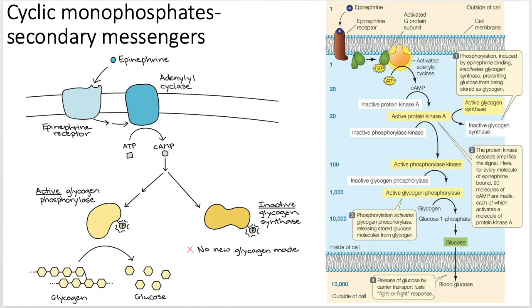Cyclic AMP is a really common signaling molecule. And so what's happening, yes, you're turning on the glycogen phosphorylase that's going to convert glycogen to glucose. Awesome. But it also turns off the enzyme that makes glycogen. Because why would you be making this? To make it, you have to take glucose and make it into glycogen. And so you only want it going this direction, right? So we want this one turned on, and we want the one that goes the other way turned off. And that's what happens over here. So we have an inactive glycogen synthase, and that's driven both by cyclic AMP, which is really, really cool.